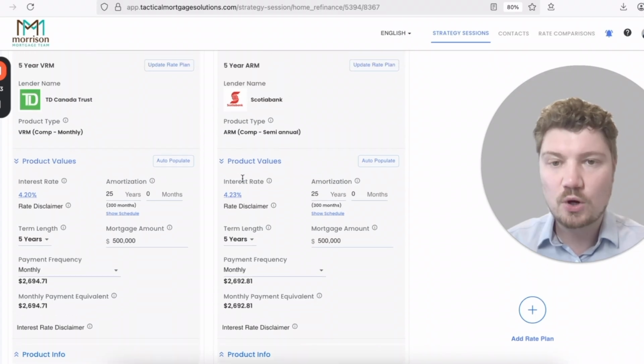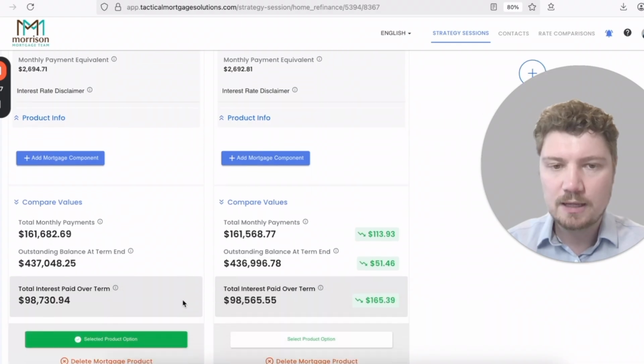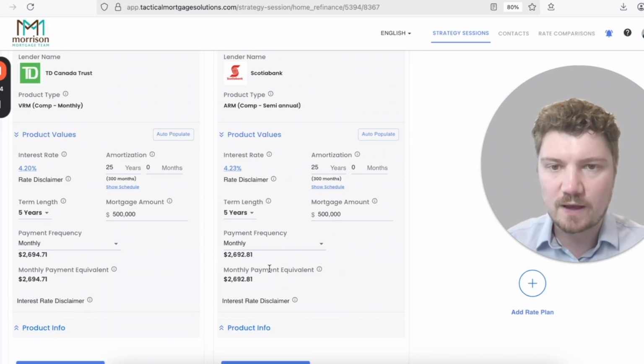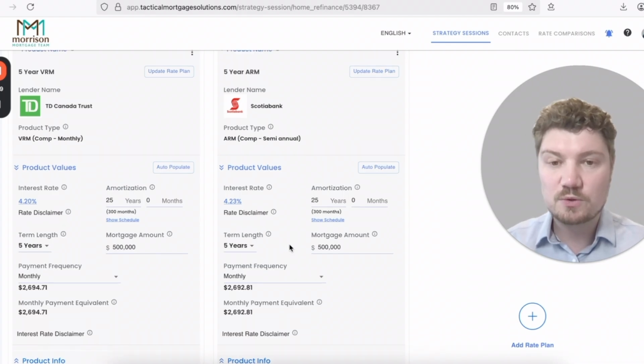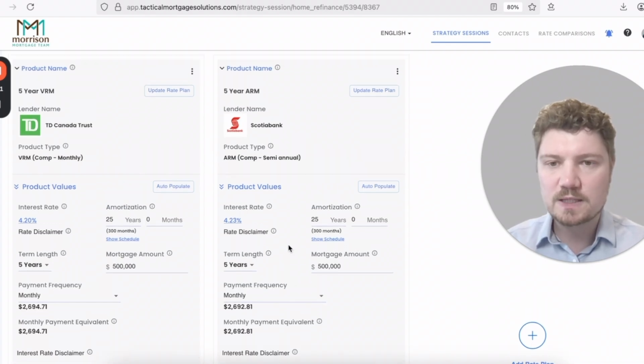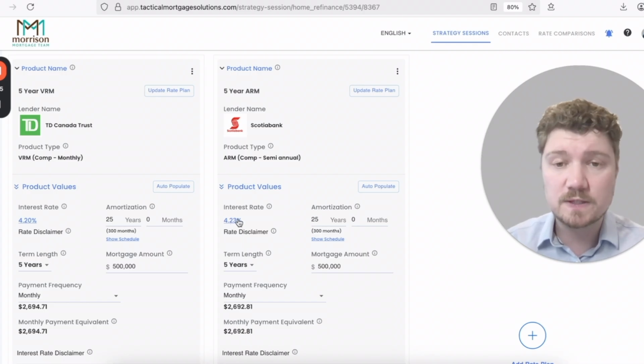Choosing this option, because the interest is compounded semi-annually, you can see the payments are slightly lower, your total payments over the duration of your term are lower, the outstanding balance is lower at the end of the term as well, and then the total savings of 165 there, even though that rate is slightly higher. So those are just a few tools in your toolbox to really explain those differences between variables. Once you get into a bit of the detail here, some clients really do have preferences, not only on the rate, and you can show them that even though the rate's the same or slightly higher, it may be where you can save interest.